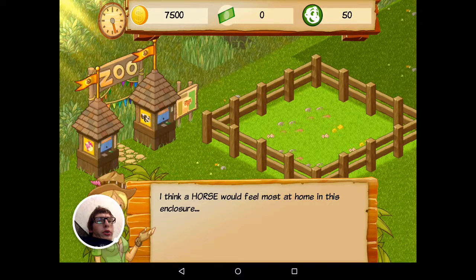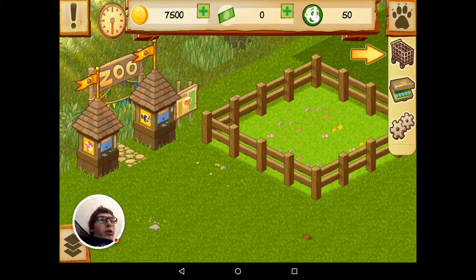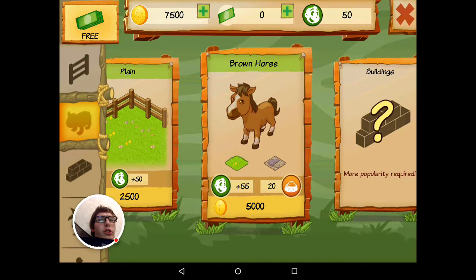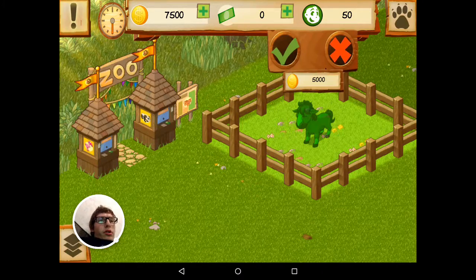I think a horse would feel most at home in this enclosure. Okay, let's buy a horse. It's all my money, though. Oh, well. I need money. I need to spend money in order to gain money, I guess.